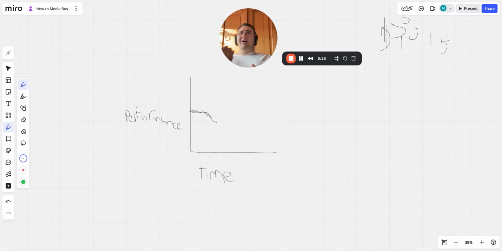Because if you change 4, 5, 6 different things at a time and it absolutely cracks, then you're like, what the hell actually worked? You're not going to know what actually worked. And so it's really important to change only one variable at a time so that you have a clear indicator as to what's working and what's not working. And so you want to turn off the ones that are getting a high CPL, and then launch brand new creatives. And that's what Meta is saying, because it's going to keep your performance afloat.